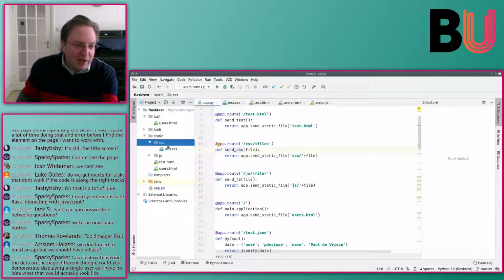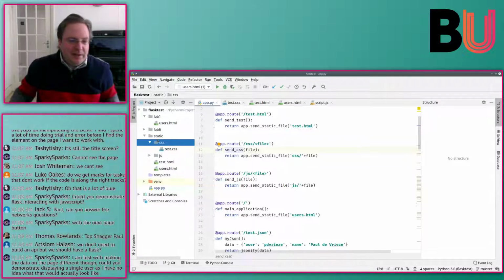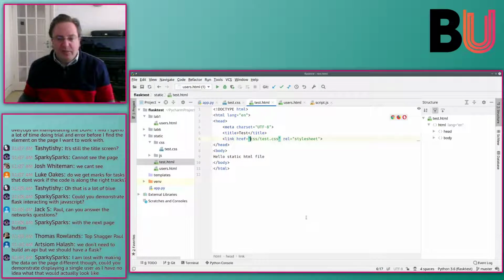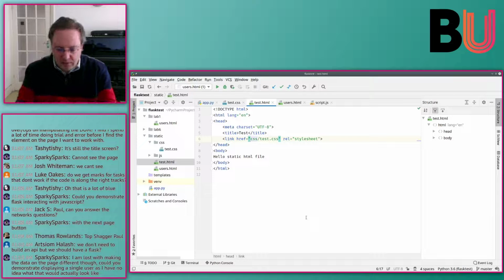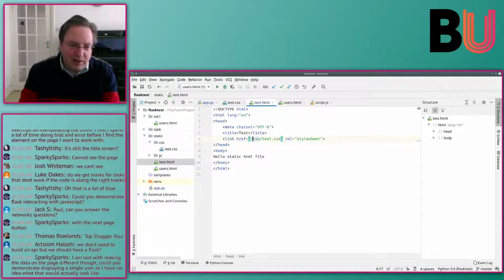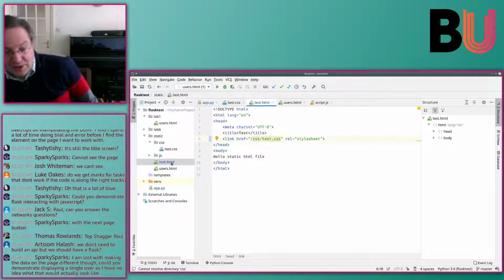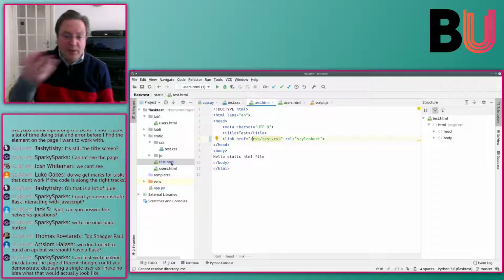You can put the style in here, and then in your document you can do something like, okay, link it. So this is a relative URL. You can also have a host relative URL if you put a slash in front of it. Of course, test.html is from the root, so that is the same. So this is how you link to it.